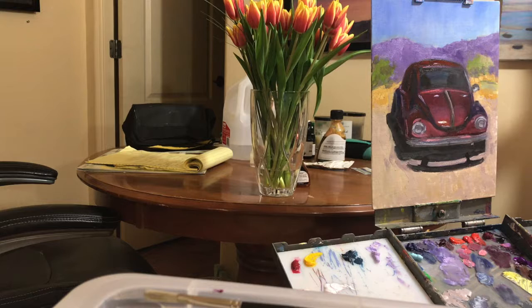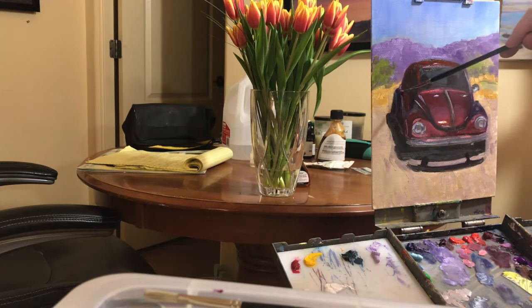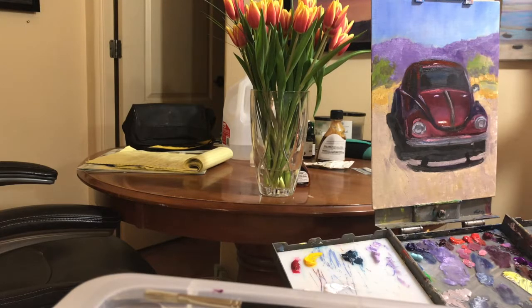So I've just added some highlights here in pink and then also in a radiant lavender. Helps give the car more dimension. It's kind of coming together.